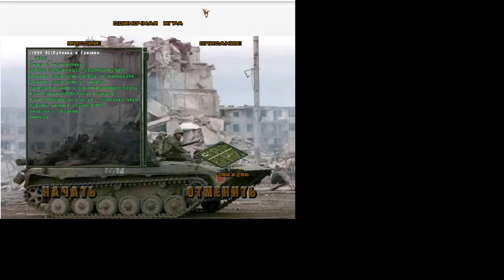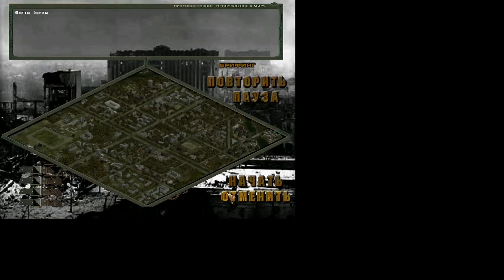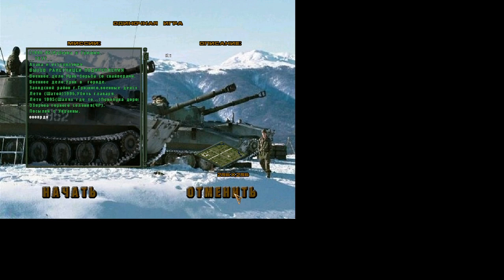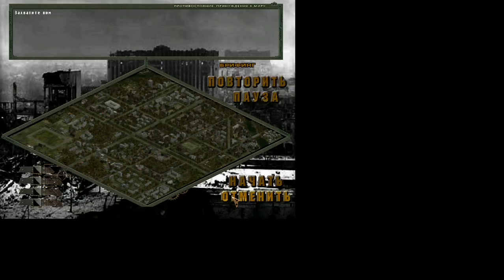We got a lot fewer maps. There's a tutorial mission actually, which I should have pointed out, shouldn't I? Is it this one? I think it's this one.